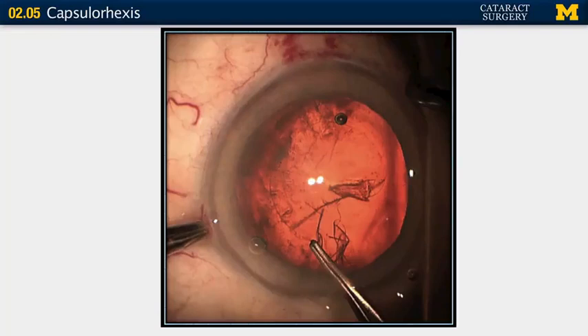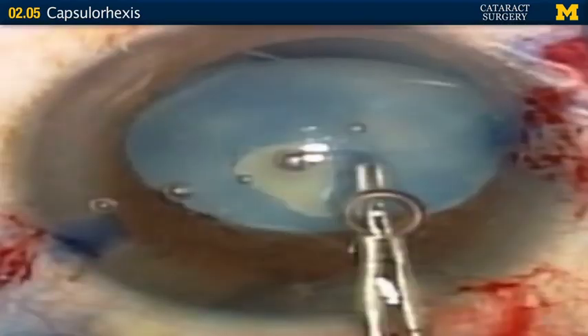Back to the rhexis — usually we're working with the red reflex to determine where our rhexis is. That's much easier now with the simultaneous coaxial illumination of the Lumera. You get an incredible red reflex with the Lumera and watch your opening being created against it. In the video being shown here, this person in my opinion needs to re-grasp at the origin, especially if they're learning.